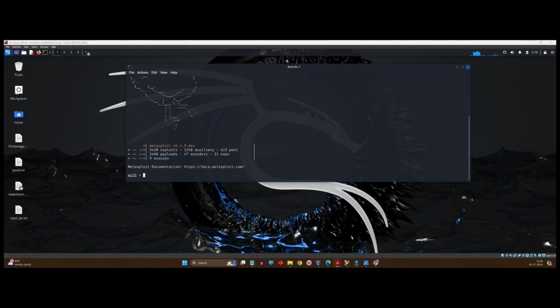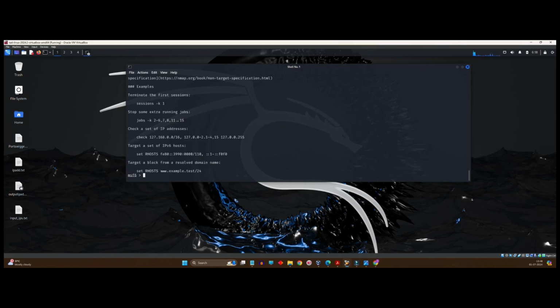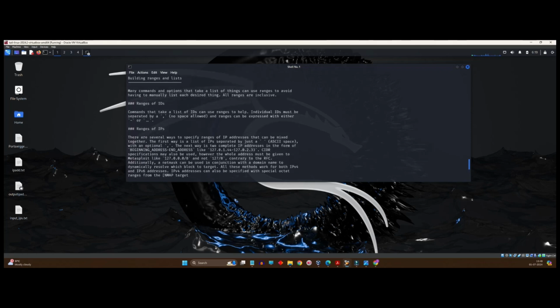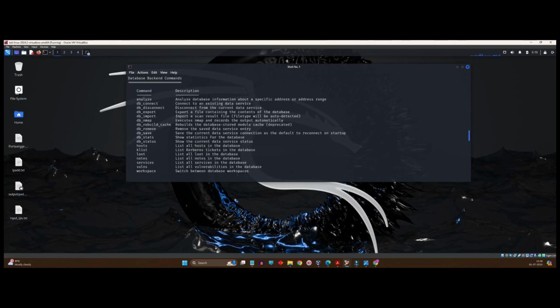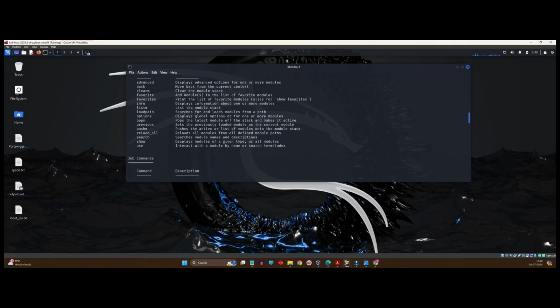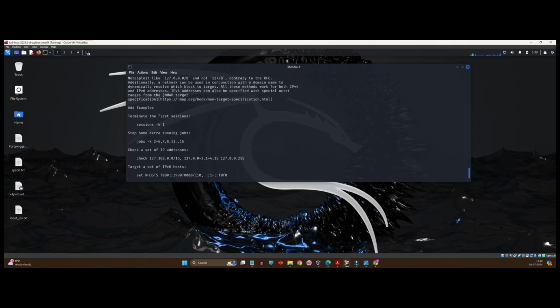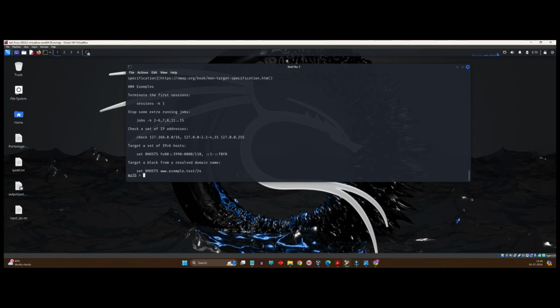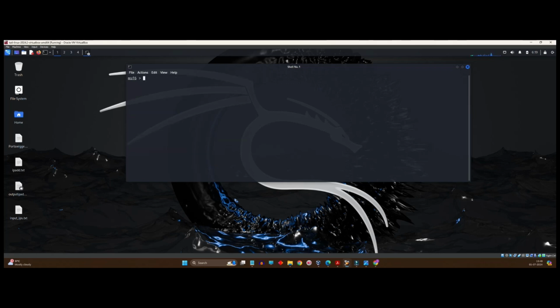Now, kindly have a look at what exactly I'm doing. You can search for the various commands available in Metasploit. I'm simply typing help, and once I enter, it will give me the various options present in Metasploit. There are multiple options, but now we are going to focus only on those exploits which we are interested in. I will show you what exactly needs to be done one by one. I will share the PDFs also, don't worry. So we have to search for something. Let me clear this. We will search FTP.